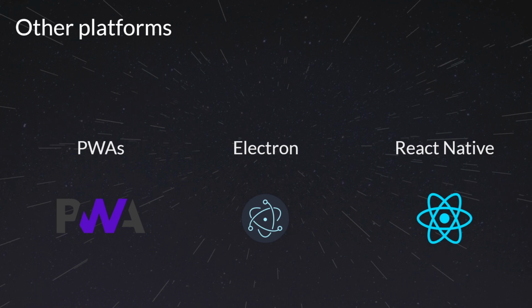And then suddenly the user has an icon on their home screen, and if they press that, it opens up the app. But it doesn't open up the browser which goes to the website. It looks like a normal app. So basically, it opens up a browser window that only does the rendering and the code execution. It actually doesn't allow you to go to different websites. So now you still render your app with HTML and CSS and you run the same code with JavaScript, but it behaves like it's a normal app.